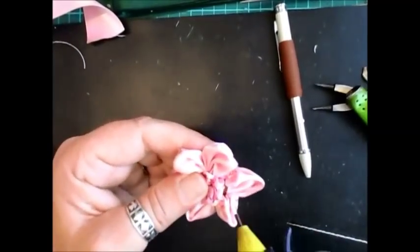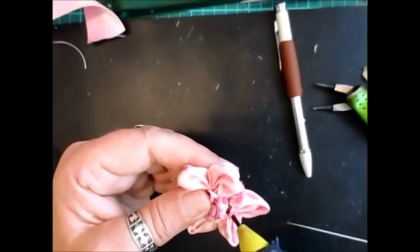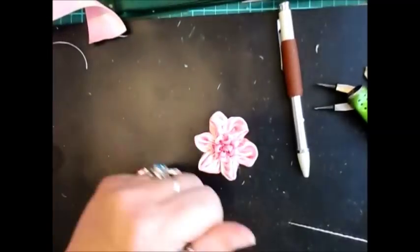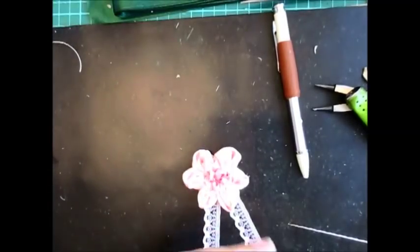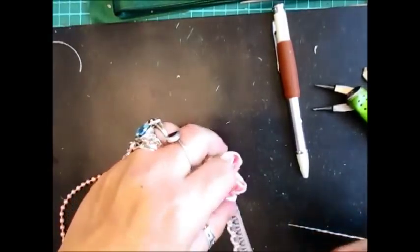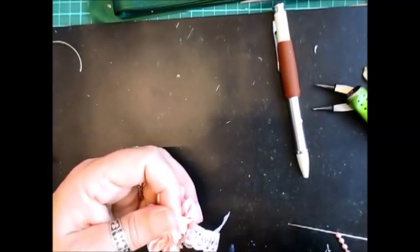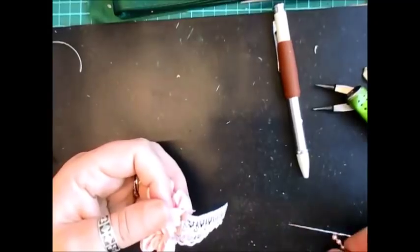I'm just going to put a bit more glue on that section there. They're easy. Just easy to make. You can make anything you like. You know what I mean? Just play around with what you've got and enjoy.